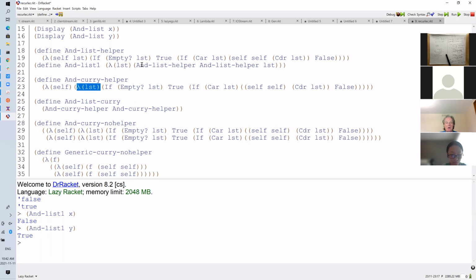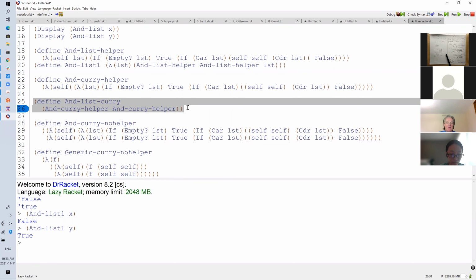When we use the curried form, rather than saying self of self and list, we say self of self in brackets for application, and then cdr of list. So and curry helper works exactly the same way as and list helper, only we're going to use it a little bit differently.